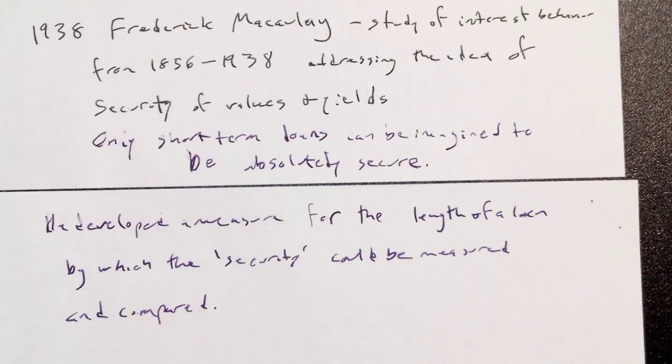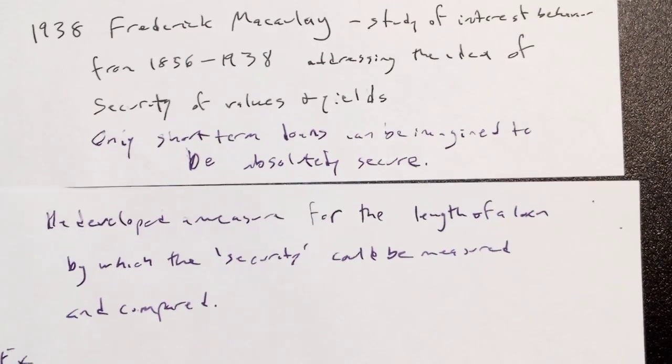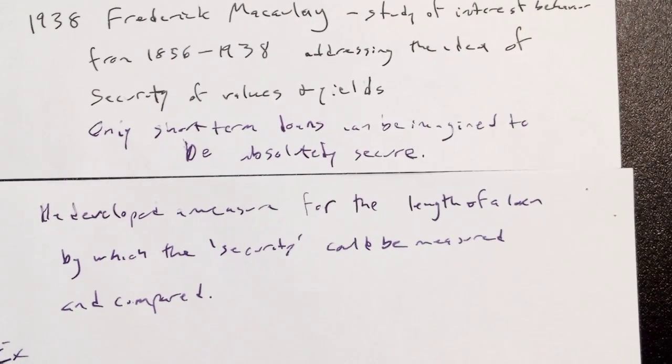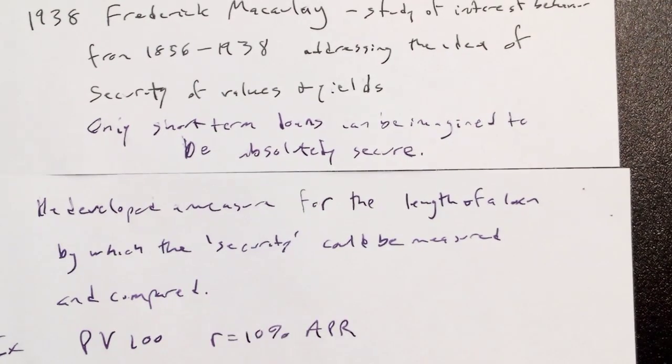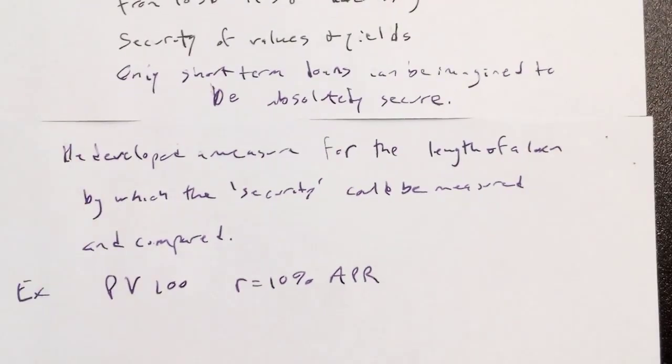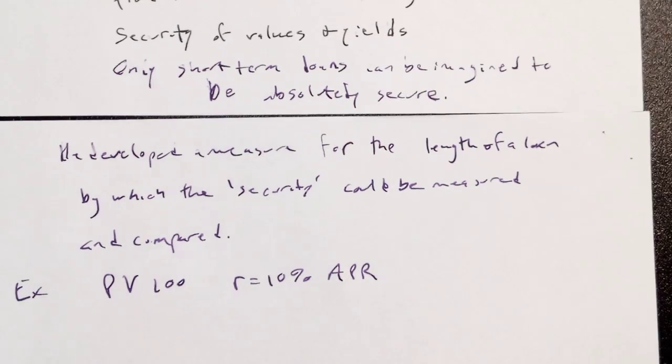Let's think about two deposit accounts as an example. My loan has a present value of 100. The interest rate is 10% effective APR. I'm going to do this with annual compounding. Since I've given it as an APR, I don't have to do anything at all to that. I'm not worried about effective anythings. Here's loan one.